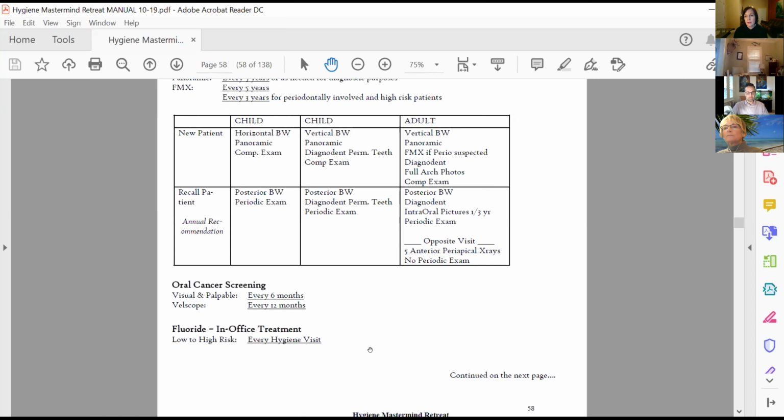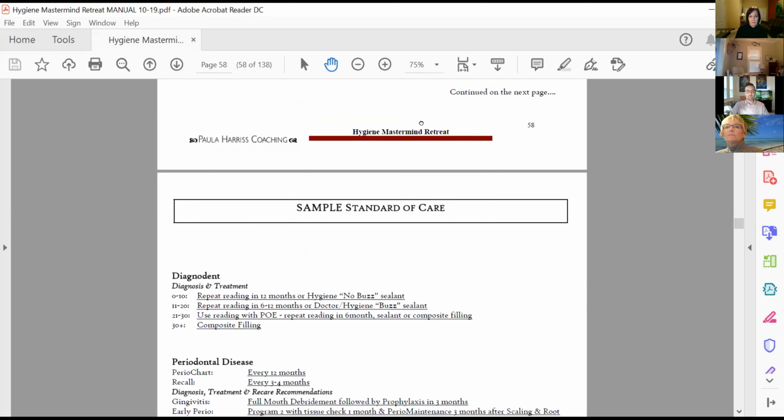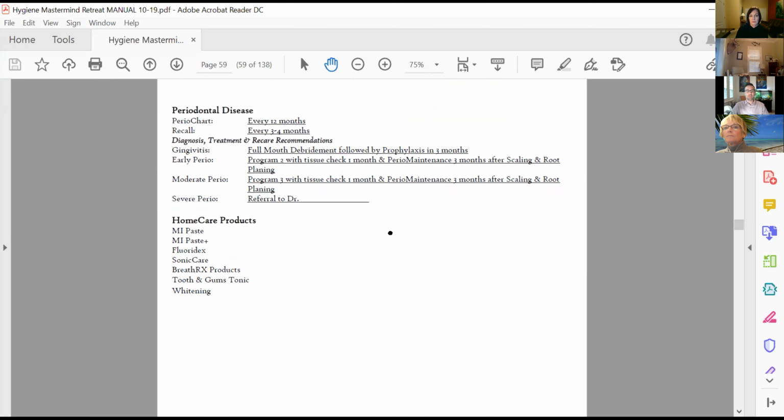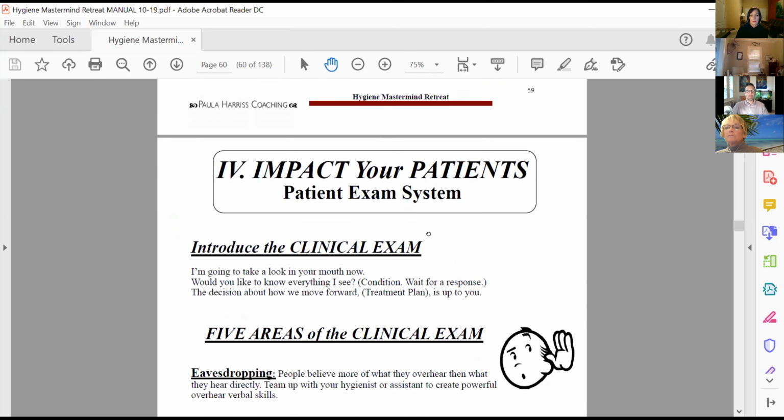I think one of the big challenges, like I said, is coding that on the admin side. What codes are we using? Making sure we're coding that properly. It can get confusing really quickly if everybody's doing something different and you've got multiple hygienists in the department doing things on their own. It's all got to be the same.